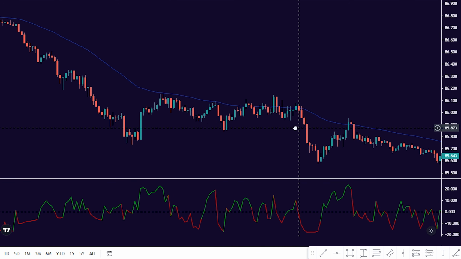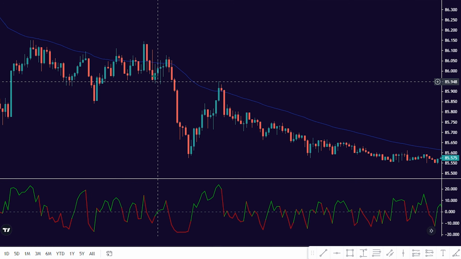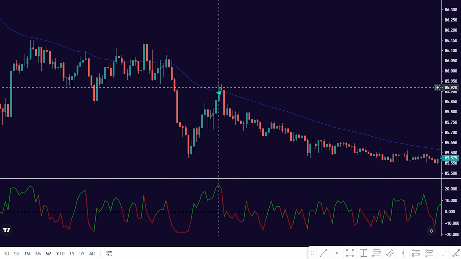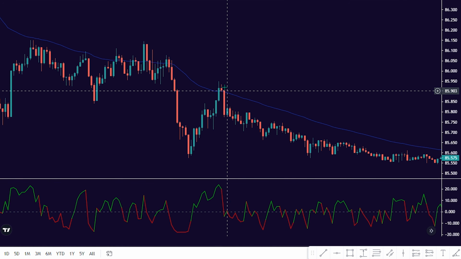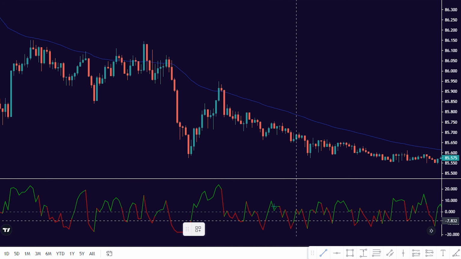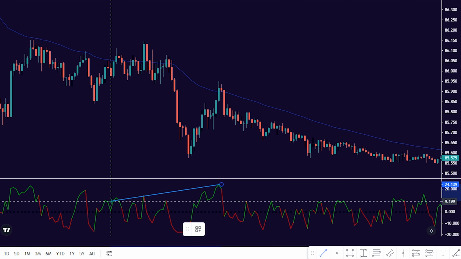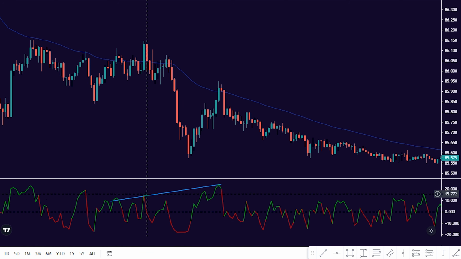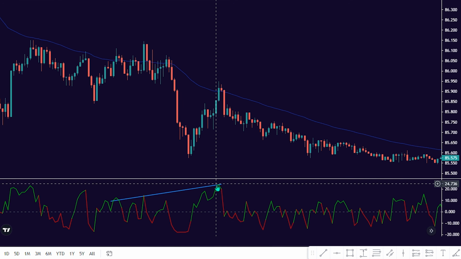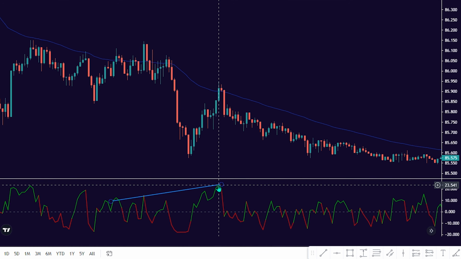To sell in a bearish trend with this trading strategy, we need to first see a bullish pullback to the 50 EMA. Next is to watch out for a hidden divergence formation on the RSI indicator for the potential continuation of the bearish trend. As we can see, here's the hidden bearish divergence on the RSI indicator here.